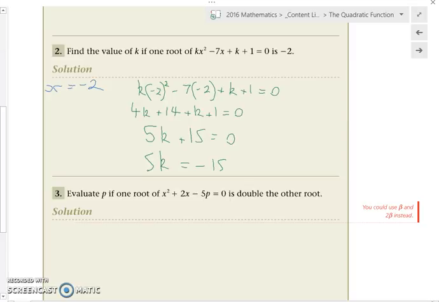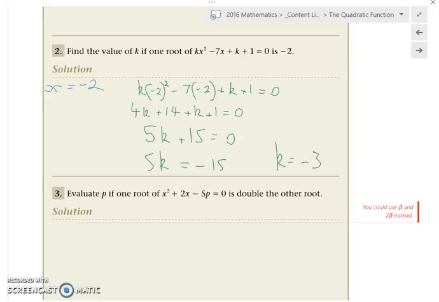Slow me down if I'm going too fast with it. Or if you want me to stop so that you guys have a chance to do it without me writing it up. All good? All right. So that wasn't too difficult, that particular one.